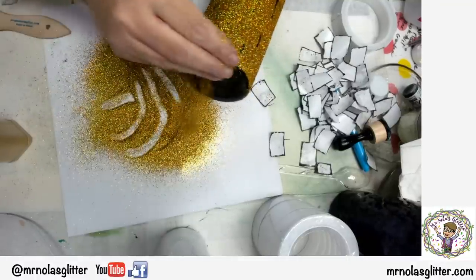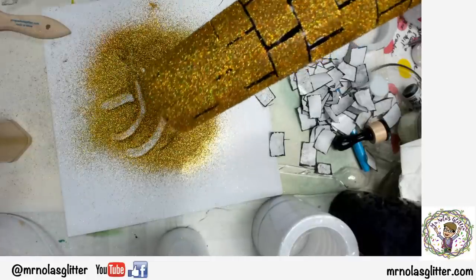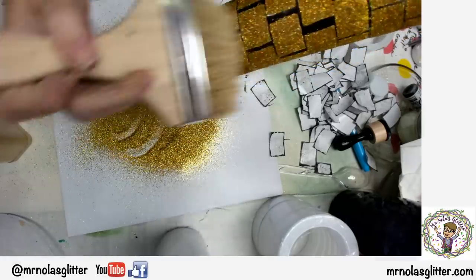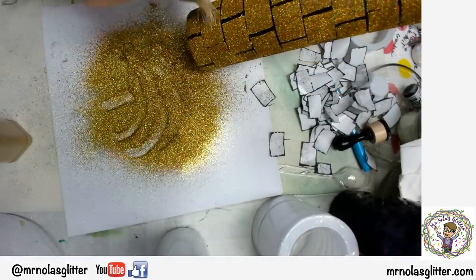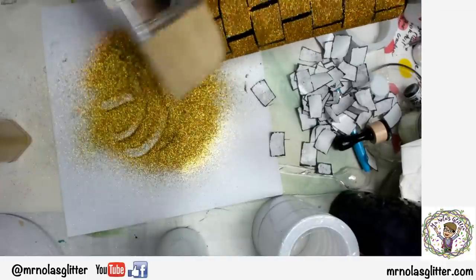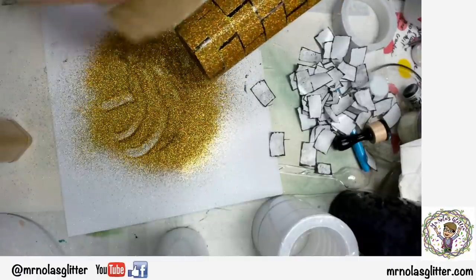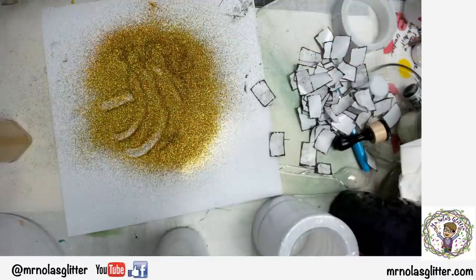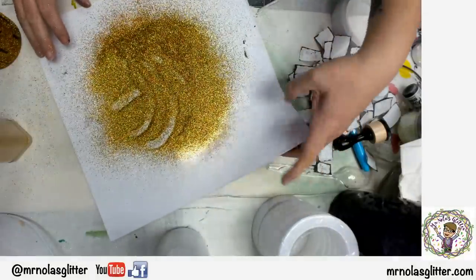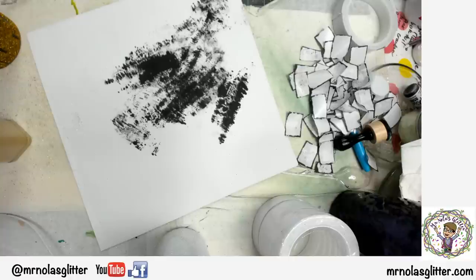So I had one little spot down here where my tape went around the bottom, so I'm gonna have a weird area right here. But now, this brush is amazing for cleaning glitter when you're doing stripes or whatever. It doesn't remove the glitter from the tape, but it does get it off of places you don't want it so you can see what you're doing. So I'm gonna have to touch up with my alcohol inks, but it's no big deal. So let me move this. I don't have a container for this right now, but let me put it behind me so I don't mess it up. Let's see, I'm gonna put it right here. All right.